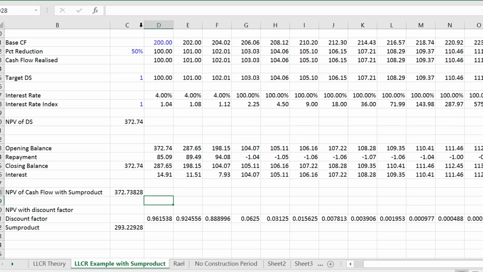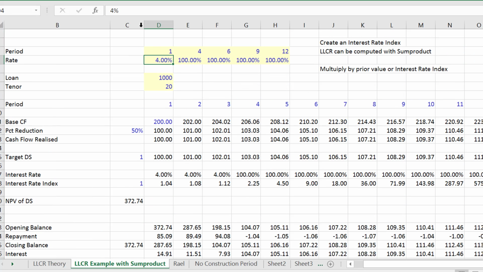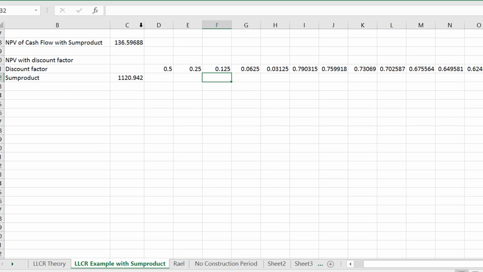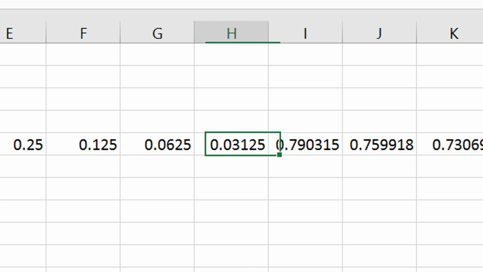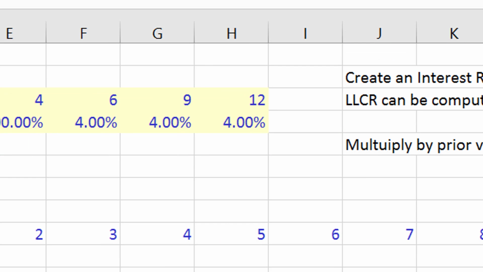I should have done it the other way. Let me do it the other way. Let's say it's 100% and 100% and 4%. Then this cash flow was discounted by 50% and this cash flow by 50%, but when we get to this period, it's only discounted by a tiny bit. So this cash flow was discounted by a whole bunch, and then suddenly that cash flow, which lost all its value, retains its value. You have to compound.